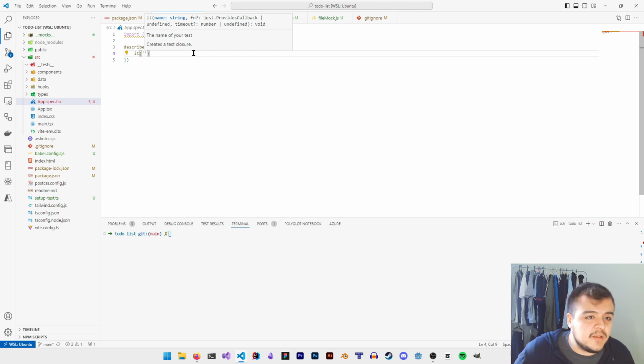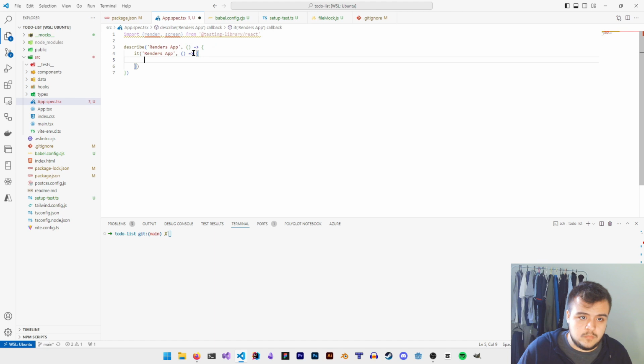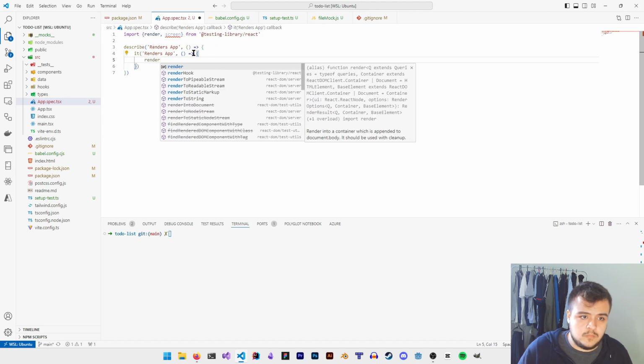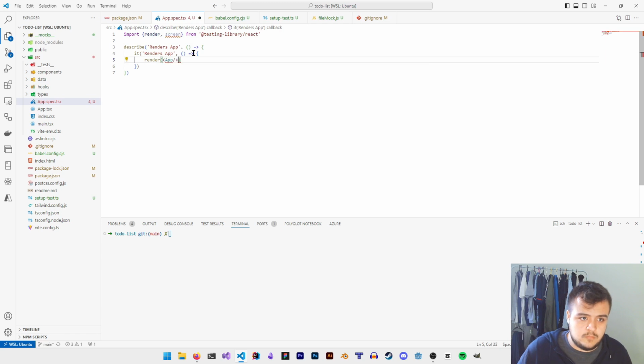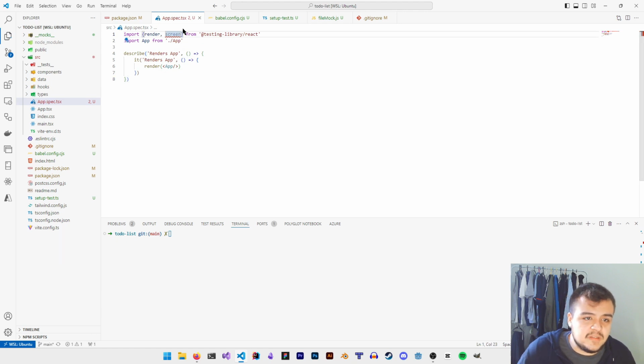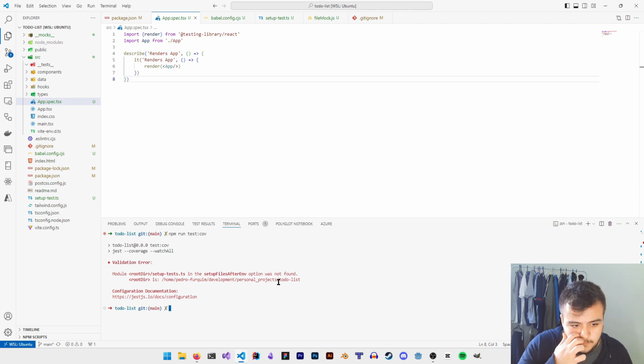Okay, it renders app and another function, and let's just check if it renders the app, right? So npm run test and coverage.